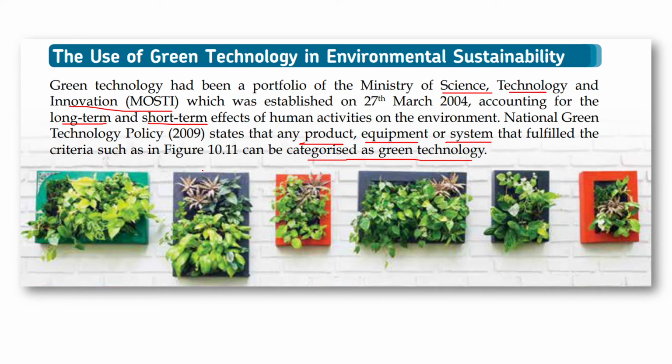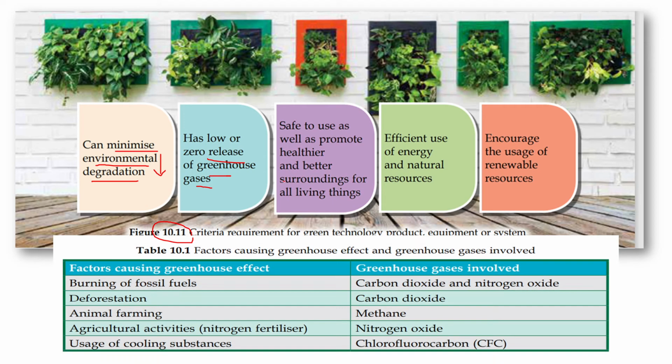Okay, what are greenhouse gases? Okay, so revision for you to recap, ini adalah greenhouse gases. Right here you can see the carbon dioxide and also nitrogen oxide, methane dan juga CFC. Contoh-contoh gas rumah hijau. Criteria number 3, it is safe to use as well as to promote healthier and better surrounding for all living things.